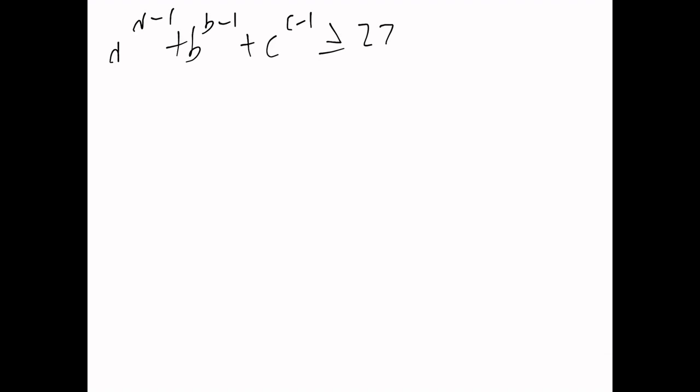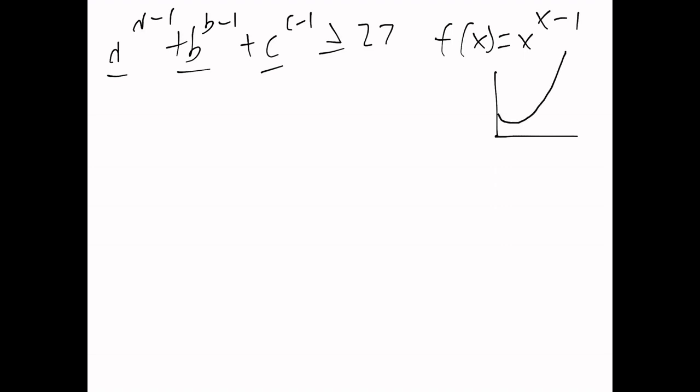This should be a very obvious function that we see right here, because all three of these terms each have it. Let's let f of x equal x to the x minus 1. This is a very weird function to take the derivative of, but I'm going to try to ignore derivatives right now. If we just graph this, because this isn't really a function we've seen much before, it kind of looks like this. Notice how it's a cup shape, and so we can conclude that this is a convex function.